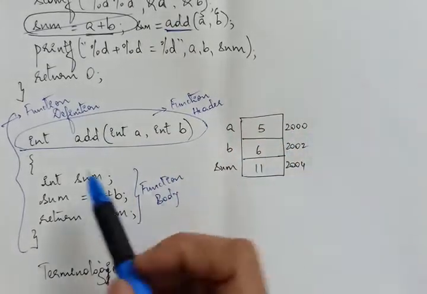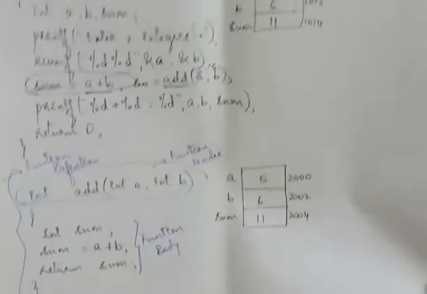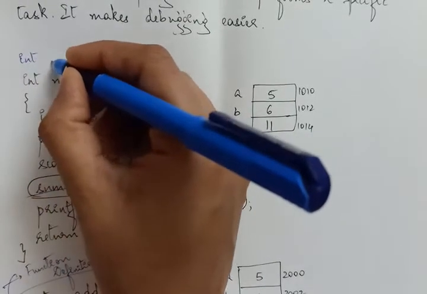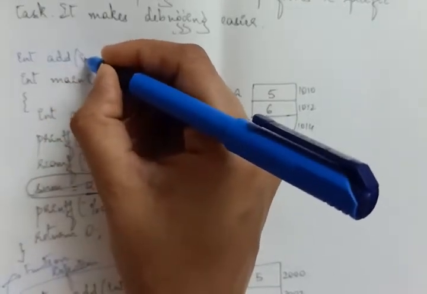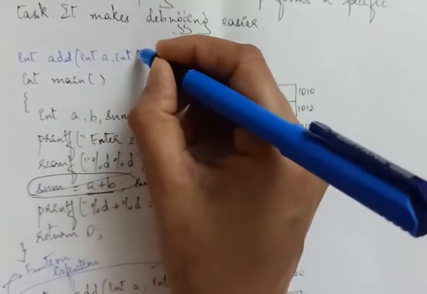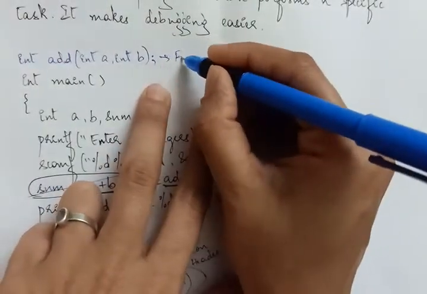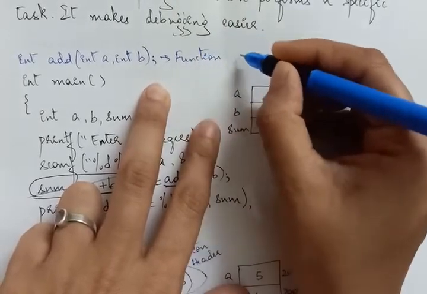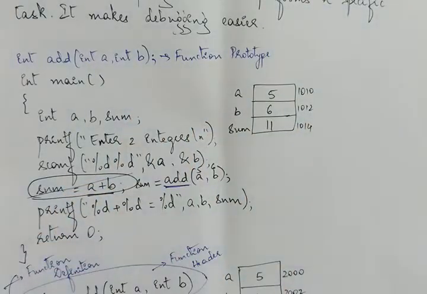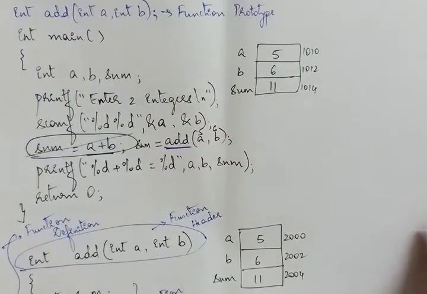So the prototype is nothing but you can simply write this exactly with a semicolon. Int add, int. You can just write the data types also, or if you're getting confused, you can just write int a, int b along with the semicolon. So this becomes the function declaration or prototype statement. So why are we using this? This is to convey to the compiler that the add function is defined and used in this program. Okay.